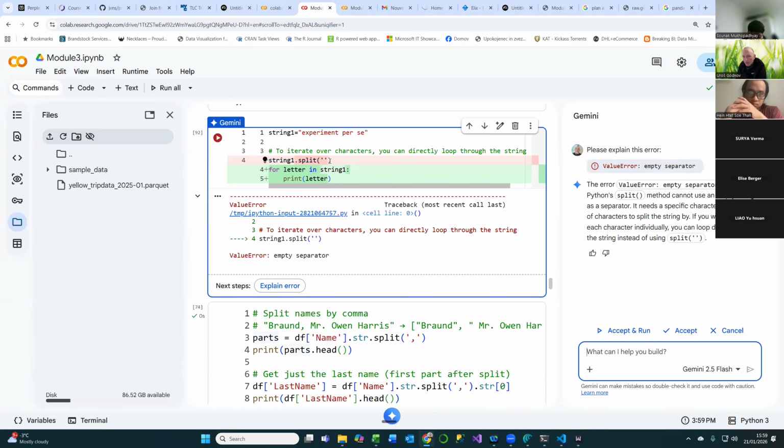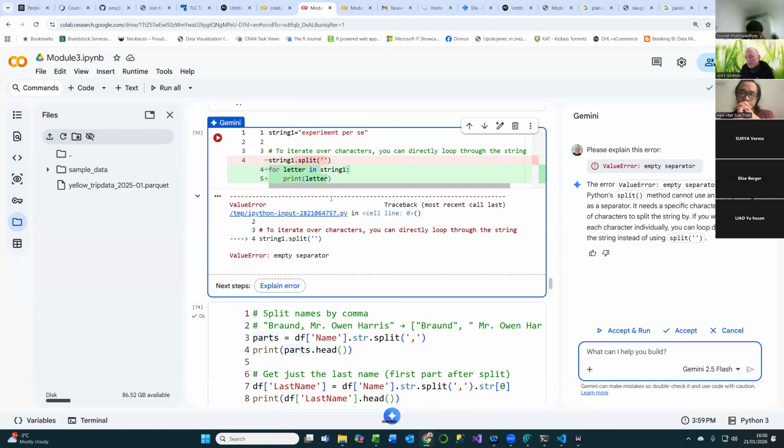No. You know that in R you can do str underscore split. Did you do this? Str underscore split. Do you remember? Yes, I will add you, Fanny, okay?